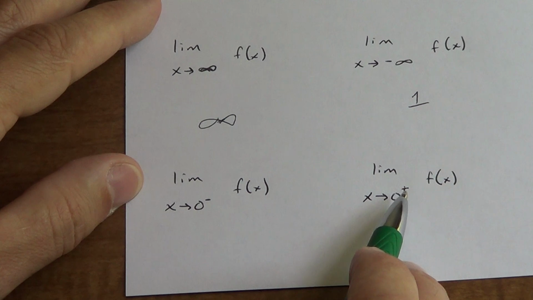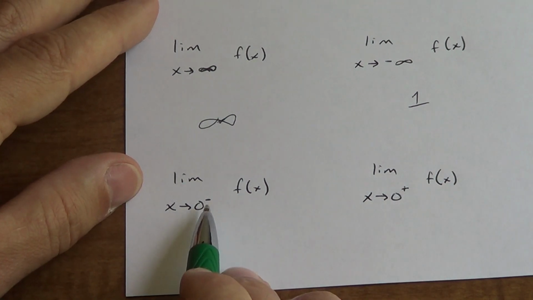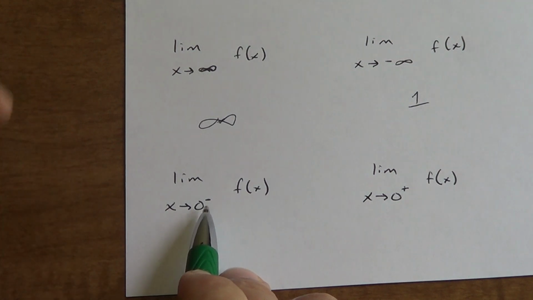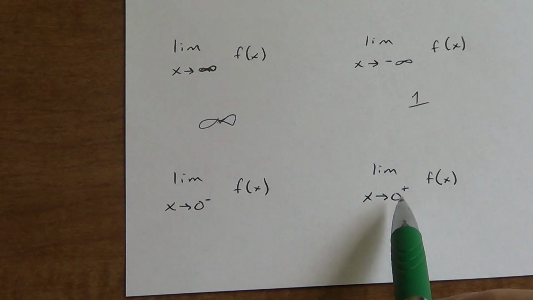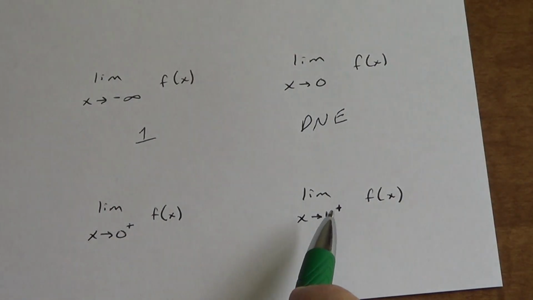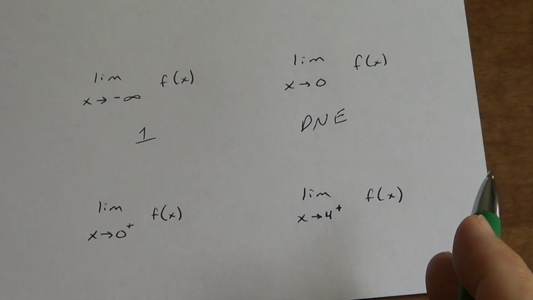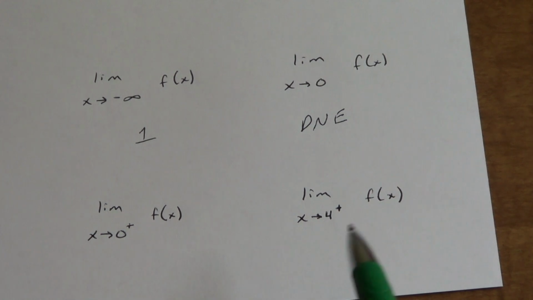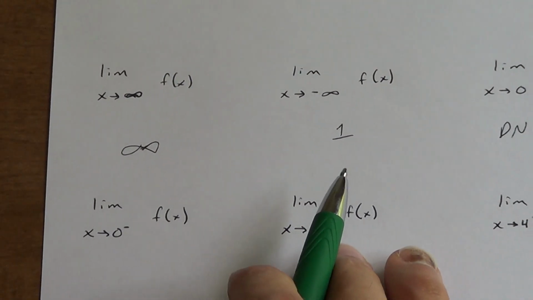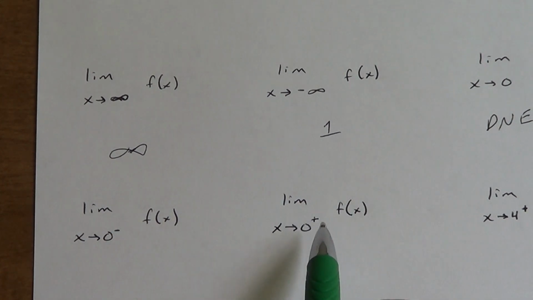You can see there's a plus sign here and a minus sign here. What the minus sign means is from the left. When we're approaching 0 from the left, that's kind of easy, it's negative numbers. When we're approaching 0 from the right, it's positive numbers. But over here, I have 4 from the right, and yes, it's positive numbers in this case. But if I went to 4 from the left, it would still be positive numbers like 3.8 and 3.9. So the positive and negative sign there doesn't necessarily mean positive and negative numbers. It means the direction you are coming from. Negative meaning coming from the left, and positive meaning coming from the right.